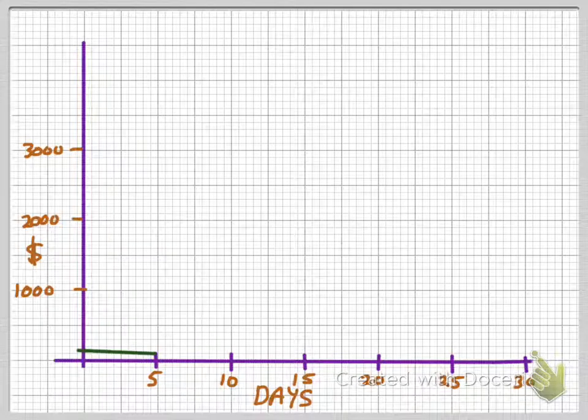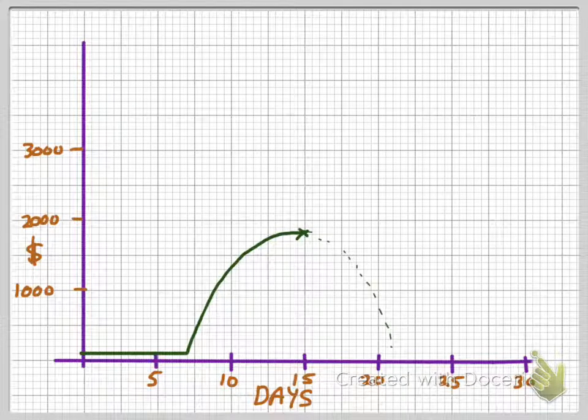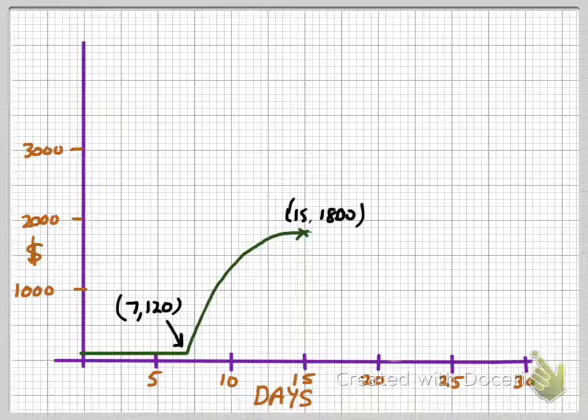For 7 days it's $120, which is about there. And we have a value of 1,800 for 15 days, and it's a parabola, and it's got the turning point there. Whoops. Well, if it's a turning point, then it must go like this, and we'll have to work out the equation for A. So we've got some points there. There's the turning point. This is where it starts at 7, so we can work out the other points where it ends. We're given the points 7, 120, and also this one here, 15 and 1,800.